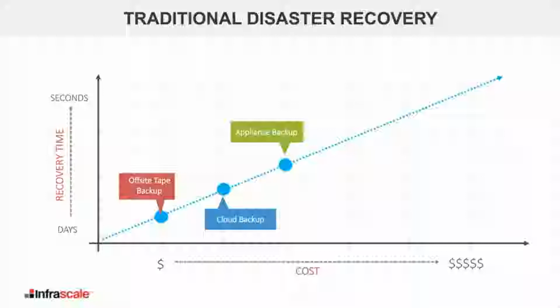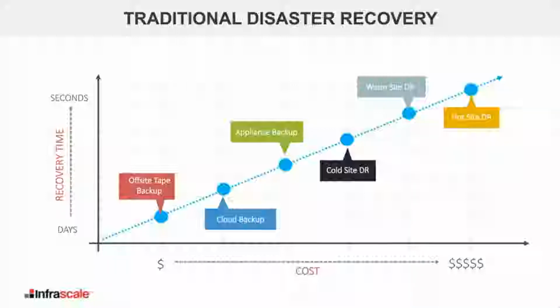So if we look at this trade-off, the recovery time improvement here was from days to hours, but then of course it's more costly as well. So if you had need for a quicker recovery time, you need to recover in minutes or seconds, then you would need to move to having a second data center. And that second data center might be a cold site, a warm site, or a hot site, each costing more and more, but bringing your recovery time to seconds or minutes instead of hours or days, right?